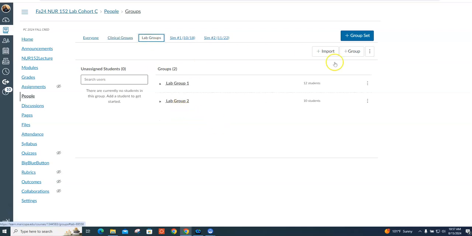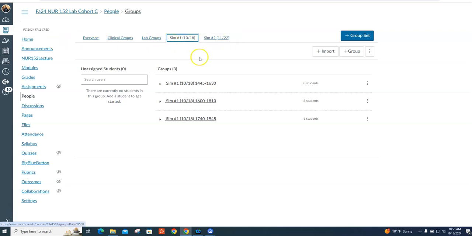And then you're also assigned to a lab group. So due to the size of the class, we have lab group 1 and lab group 2. And typically what we'll use that for is lab group 1 will start in station 1 on day 1. And then lab group 2 will start in station 2 and then rotate through the stations. And then you have your sim groups, and it has the sim dates here for you. And that's already set up for you.